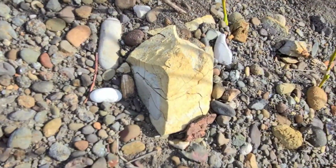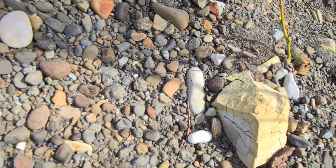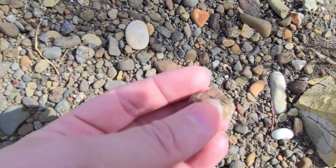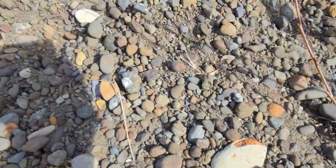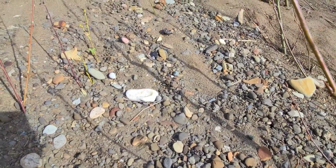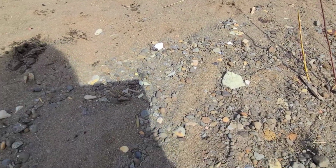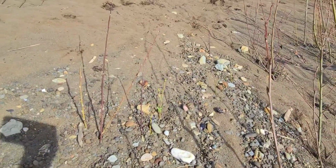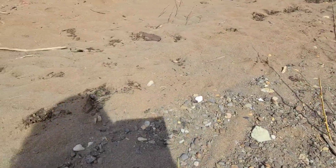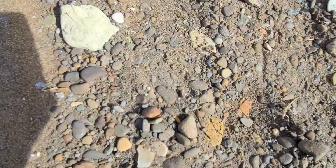So there's a piece of clay. There's a piece of jasper or something cool, maybe. Nope, I don't know, what is this? And then that's clay, that's clay. That's clay, that's clay. Look at all of the differences. And then sometimes you're like, ooh, that's the prettiest, largest carnelian I've ever seen in my entire life. And then you go, oh, nope. That's just a big, stupid, chunky piece of clay. Chunky clay! Okay, well, that's my lesson on clay.